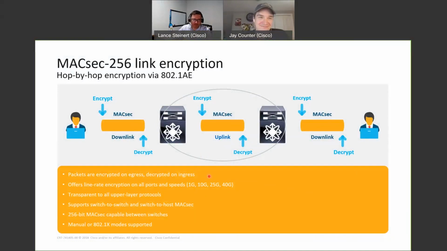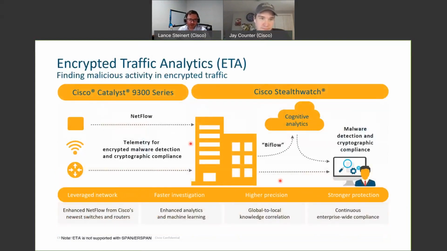Security: the 9300 does have MACsec 256 to ensure we have encryption. Encrypted Traffic Analytics, ETA, is a big difference on the 93. I don't think you can do this on the 92, so only on the 93s because it can handle it. So something to be aware of is that if you're looking for those spikes of weird or random activity, the 9300s can handle that and let you see what's happening. This is huge. And of course, ETA works with Stealthwatch. But in short, what's really exciting about ETA is we can detect patterns for malware or ransomware in encrypted traffic without decrypting it.